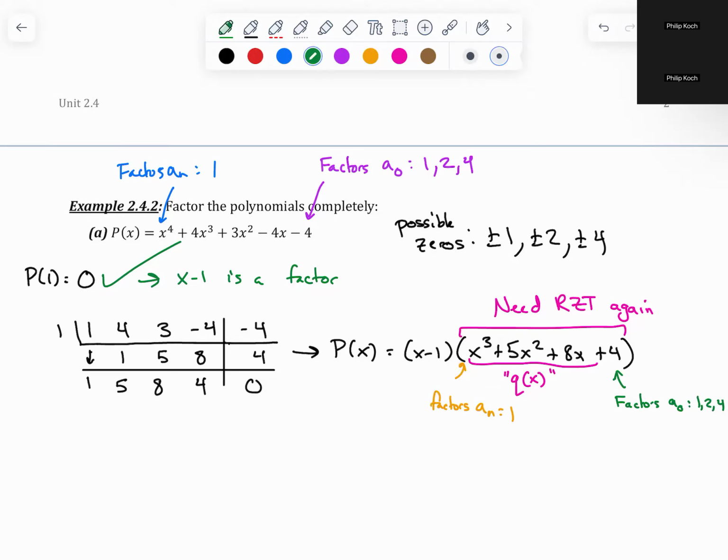This one worked out very nicely because there's only 6 choices. But as you'll see in other examples, you can get like 20. And once you reduce it down, it goes from 20 to maybe 10, and so you don't have to check all 20 this time. Also, the more we do this procedure normally, the less factors. Yes, it starts reducing the amount. That is the nice thing. I like that. So the possibles here are plus or minus 1, plus or minus 2, plus or minus 4.